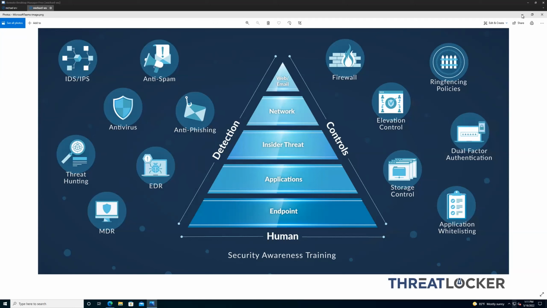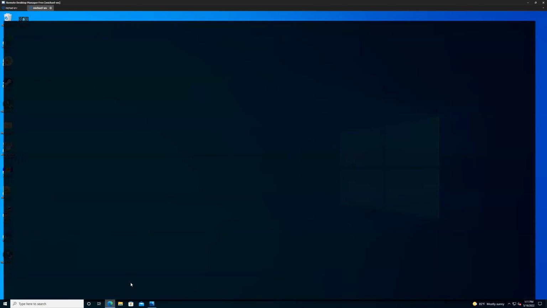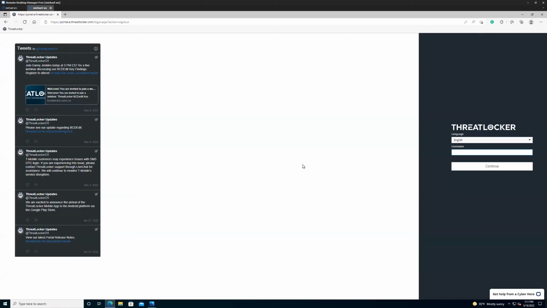So, onto the ThreatLocker portal. I'm assuming here that everybody on this training has at least got a login to the ThreatLocker portal. If you don't, do speak to your salesperson about getting a trial started. It will make your life through this training a little bit easier if you can see in your environment what I'm seeing and showing.